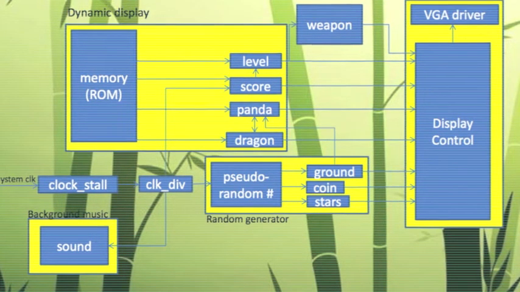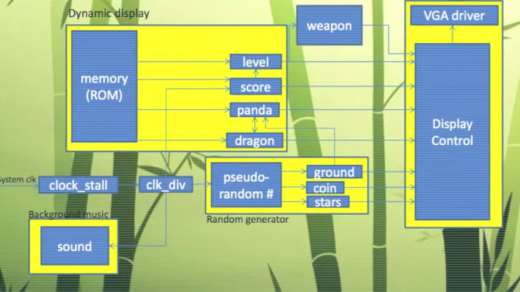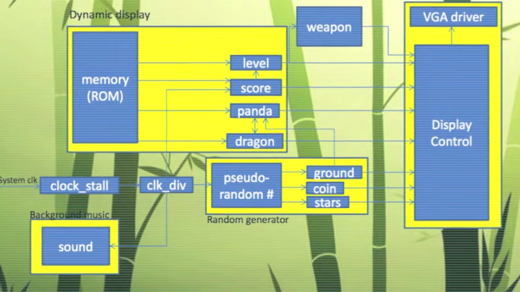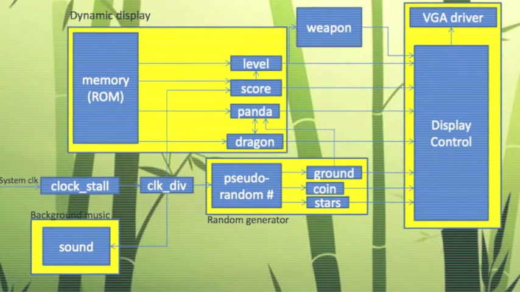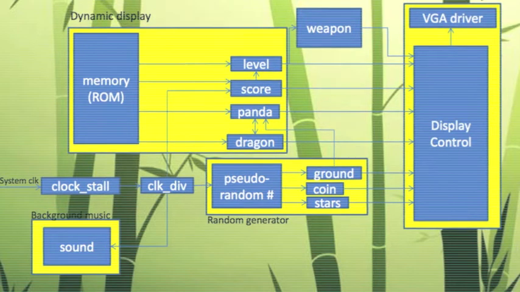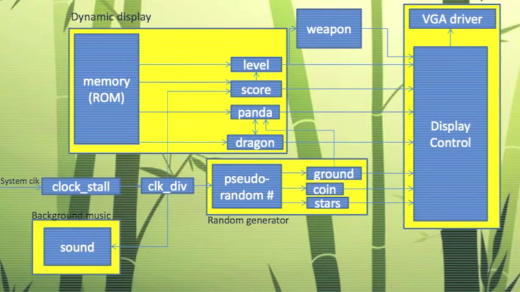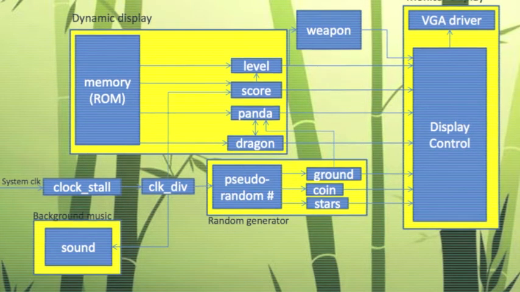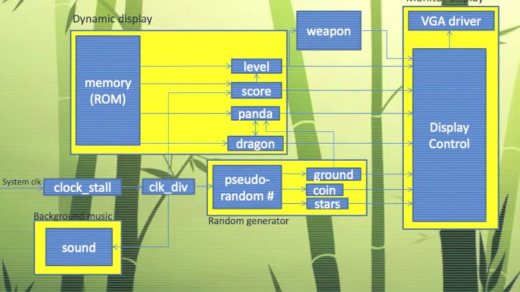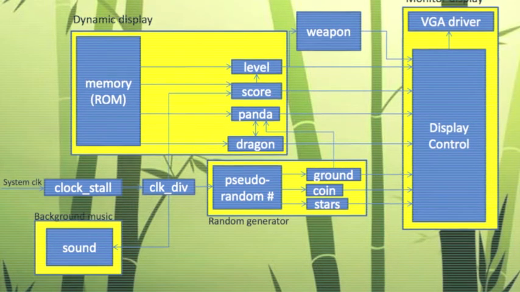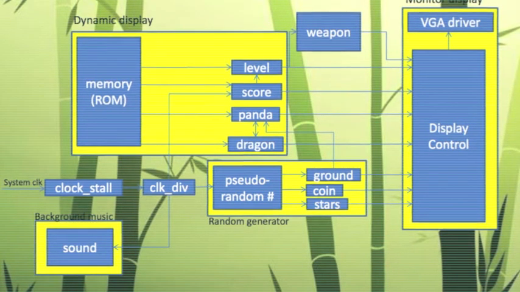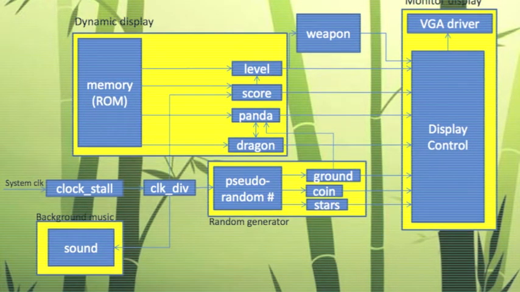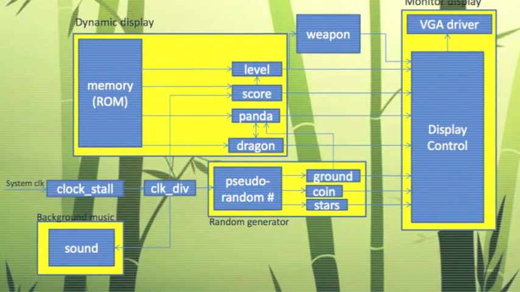The key interaction of this game is among the panda, evil dragon, weapons, and ground. To let the game run smoothly, the detection of those modules has to be accurate. Basically, the fundamental idea is using mathematical representation to produce some control signals that indicate whether certain modules hit together. For instance, when the bullet hits the panda, it could be deduced by whether the boundary of the bullet overlaps with the boundary of the panda. But while those boundaries are constantly changing, that poses a critical challenge to our design.